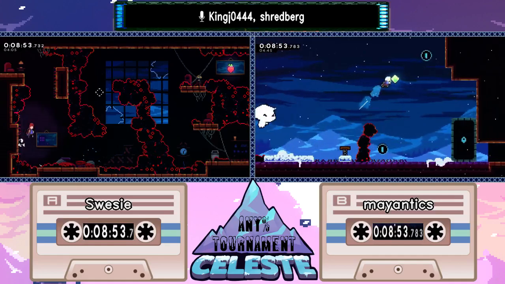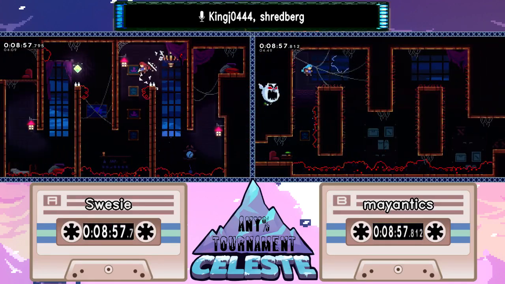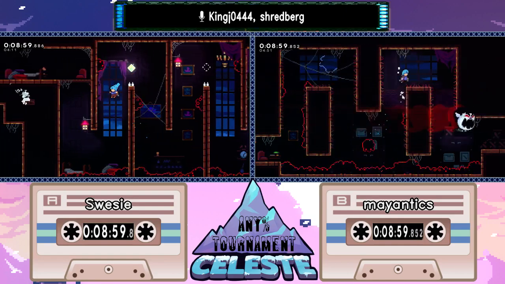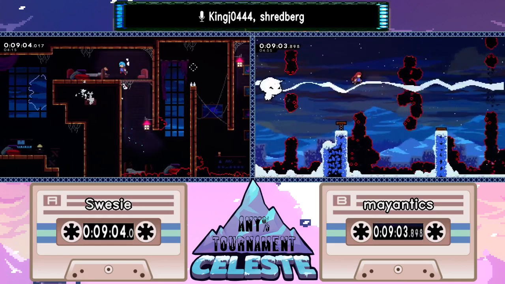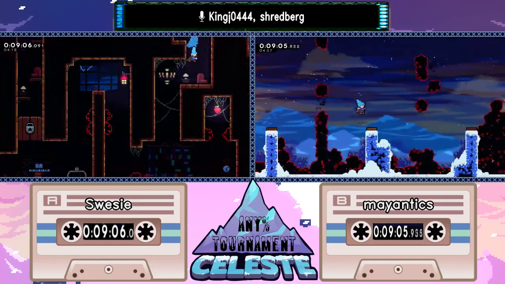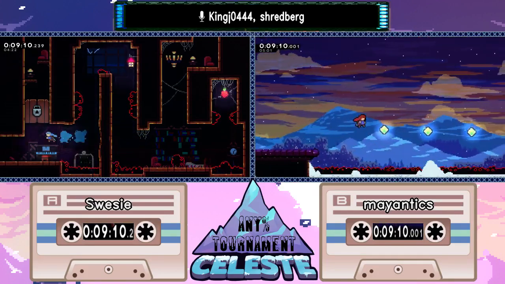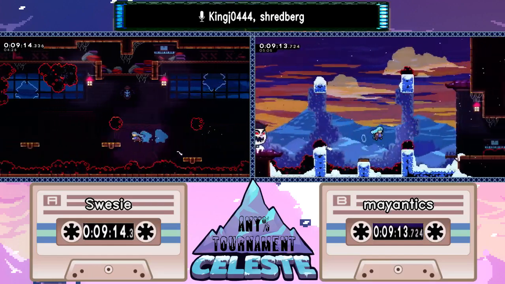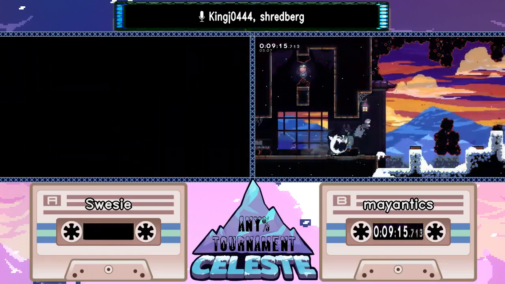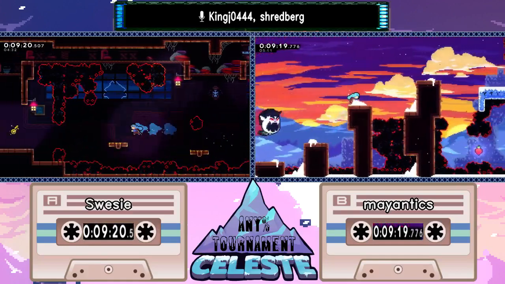So now we have Mayantics doing the Oshiro fight. Oshiro is annoying, and I will always say that I hate him, because all he does is chase you. Yeah, it's tough. So these runners are going to manipulate where Oshiro is going to dash towards them to make it not an issue. When you're not as comfortable with it, the issue is that when you mess up where the cycle's going to be, Oshiro can pop up somewhere and just make life a living hell for you.